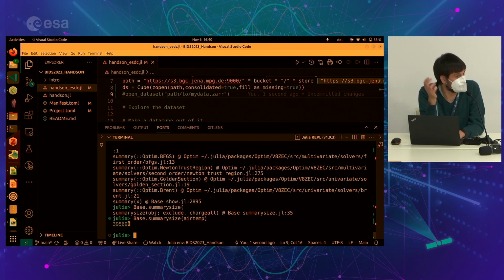This also depends a bit on the chunking of your data set, how much of your data is bundled together. But you could, in theory, have a very huge data set that is only loaded partially while doing your computation.